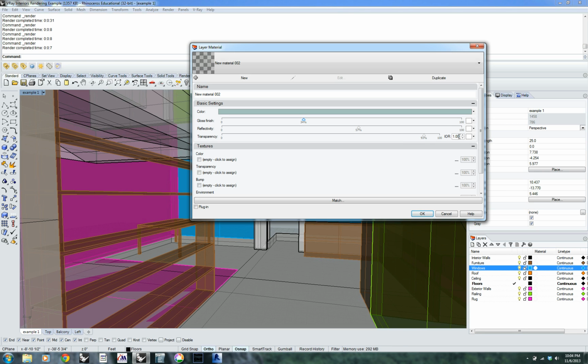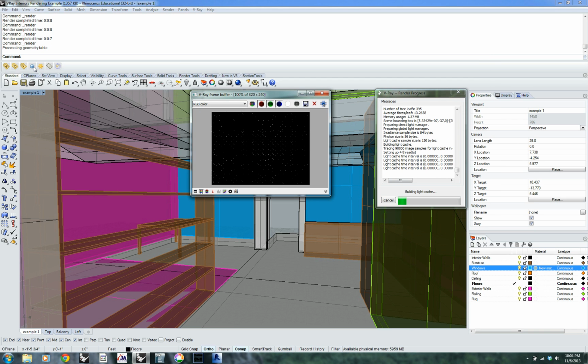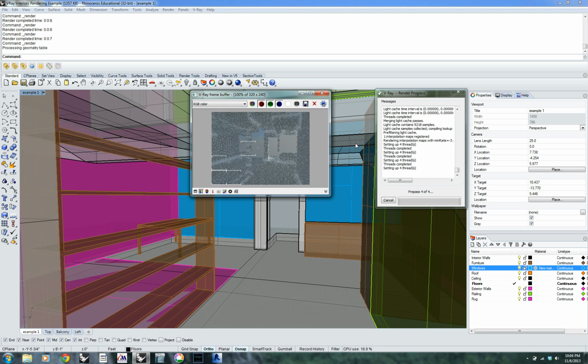Now, hopefully that won't give us any wild reflections, but we can take a quick look. Okay. And your IOR. Typical IOR for windows is actually 1.55. So go ahead and set that to 1.55. That's the index of refraction. That'll just give you a more realistic looking window. Click OK, and let's do another quick test render. See how everything's looking here.